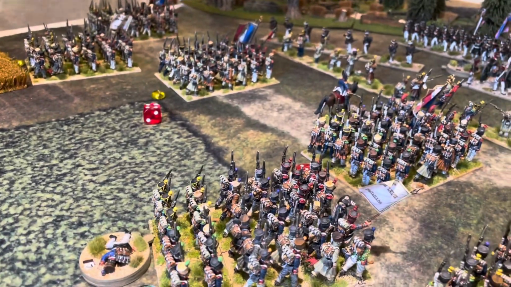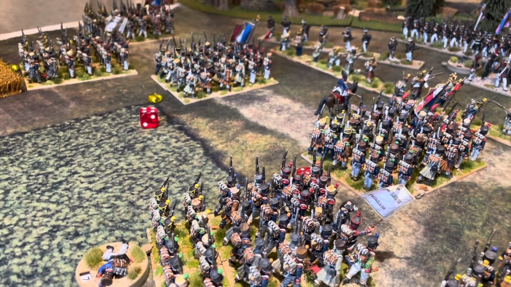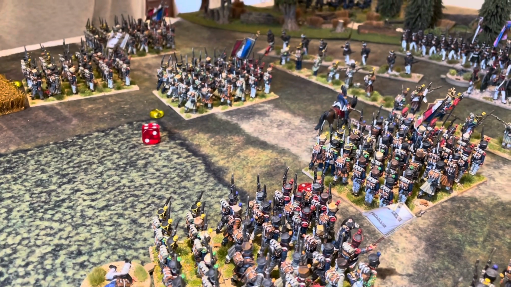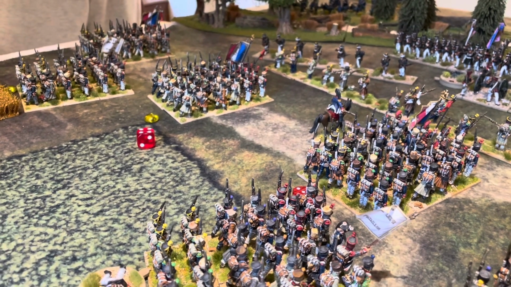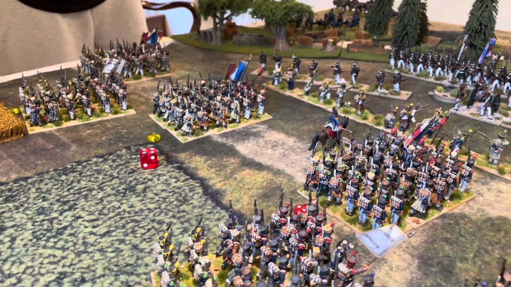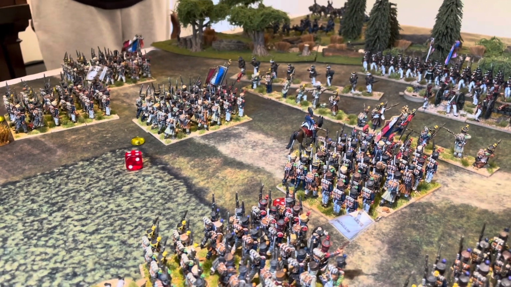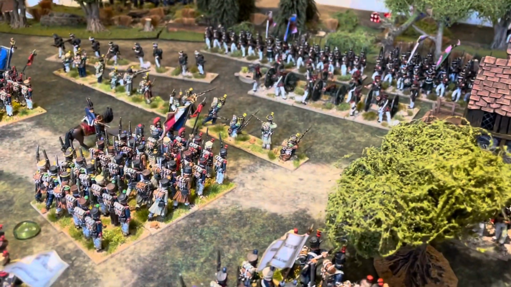Effective range, and you got a 9. It's -1 because you're firing through all of that cover, but that's still 2 casualties on that French battalion. Charlie, could you get a casualty marker and pop 2 casualties on that French battalion, please? Yeah, 2 casualties from that artillery fire.